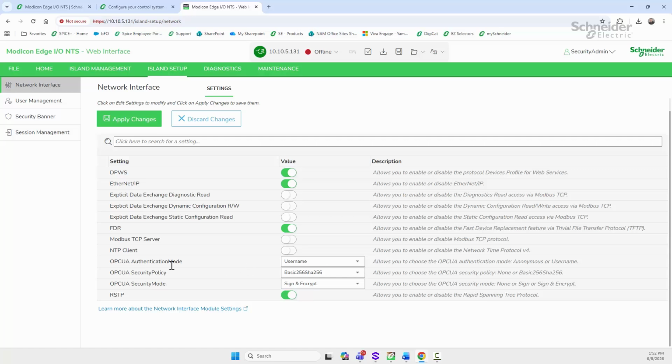The other thing you want to do is set up a credential. It's optional, but you can put it for either anonymous or username. In this case, I'll just select anonymous, and I'll select no security and stuff. We'll disable that.